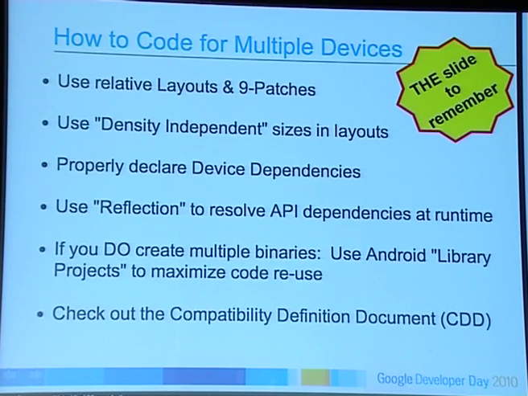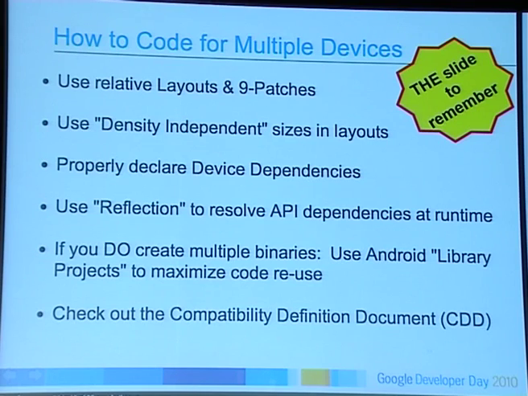What I'm going to talk about next is some of the device dependencies in terms of sensors. Then I'll give you a little bit more information about how you can use reflection, which is a standard Java language feature, to resolve the API dependencies at runtime. And I'll show you a couple new features in the Android SDK that allow you to reuse code across different Android APKs.